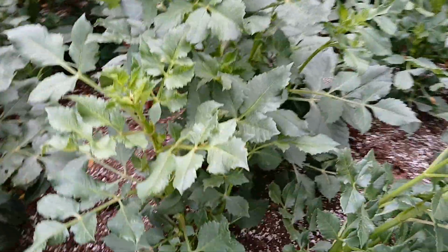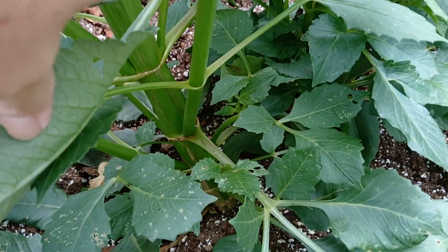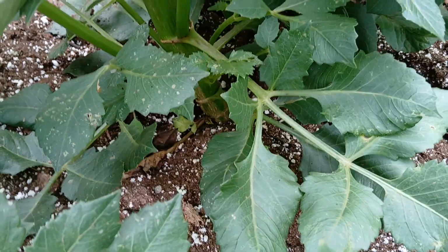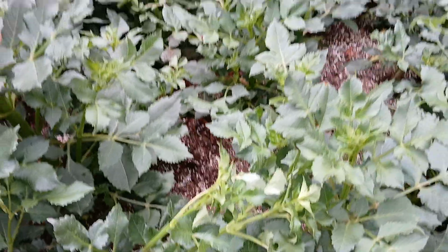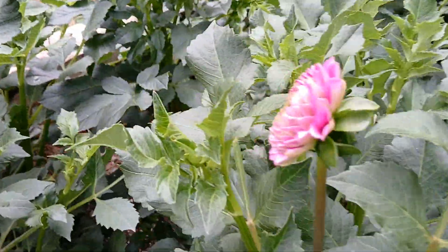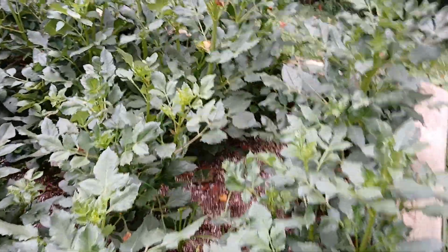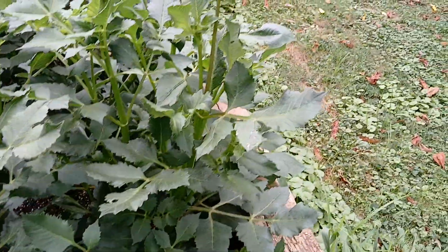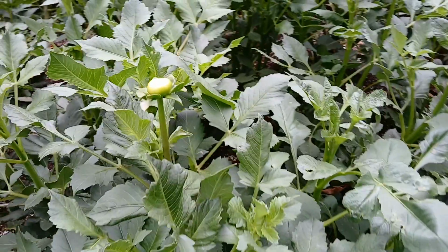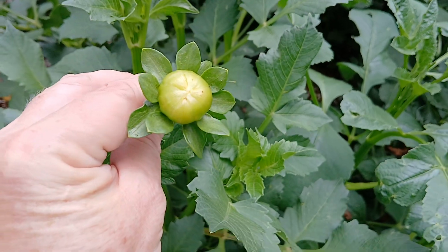It's amazing. I was going to try to show y'all, if we can get the camera to stay focused, the size of some of these stalks coming out of the soil material. I showed you the one that's in bloom. This is the first one that's in bloom. It's kind of a pretty lavender color. And then back here, we see lots of buds have formed. So I'm going to go back here and take a look at some of those. Like I said, the tubers were set into the ground the end of May of 2024. This is August.